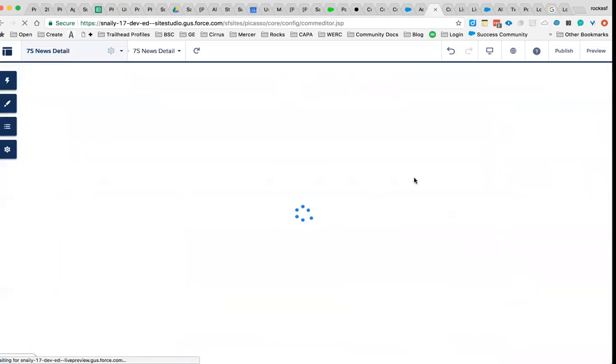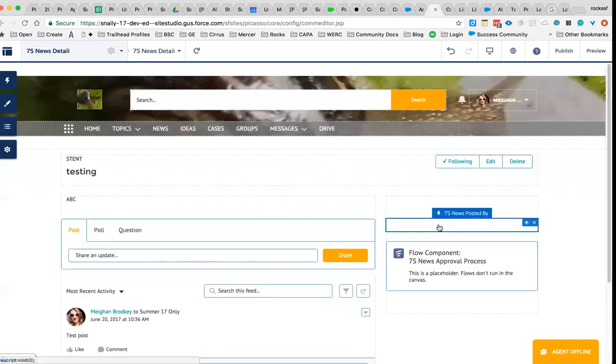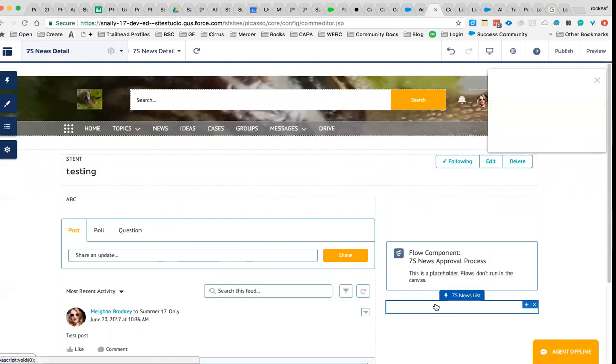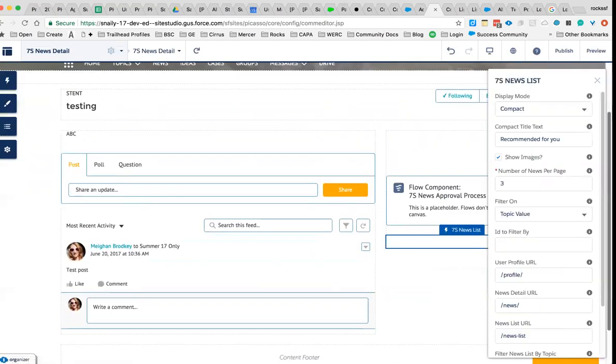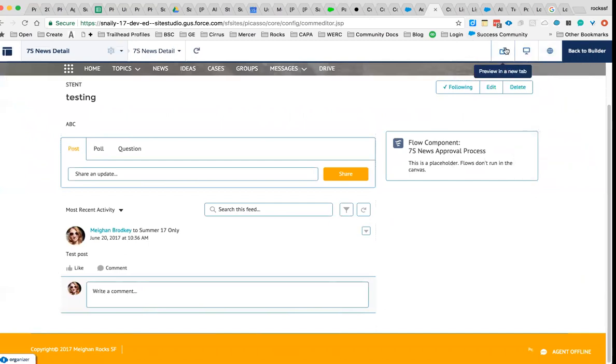An example of that is here on this page. And you can see that I have the 7 Summits news list that's not loading right now because it's Lightning. Let's look at preview. I hate when stuff just doesn't load and everything else around it is loading. I get that in Lightning pages sometimes, just randomly.